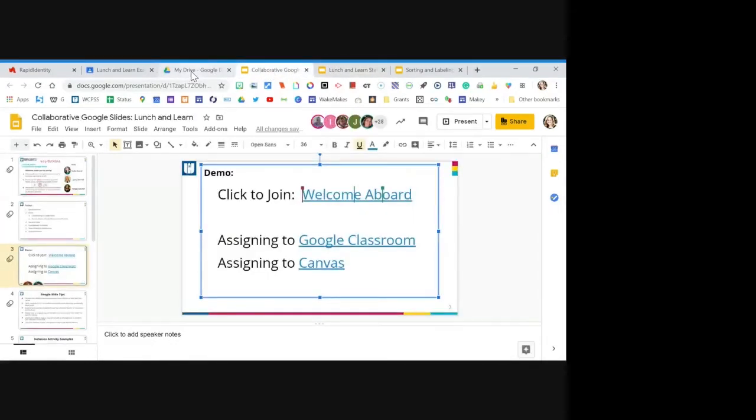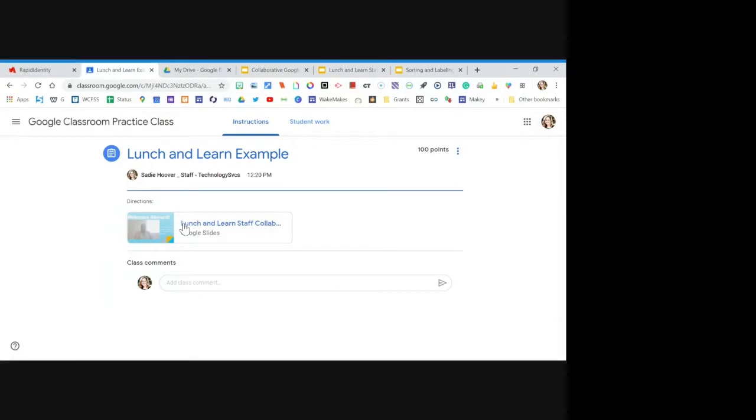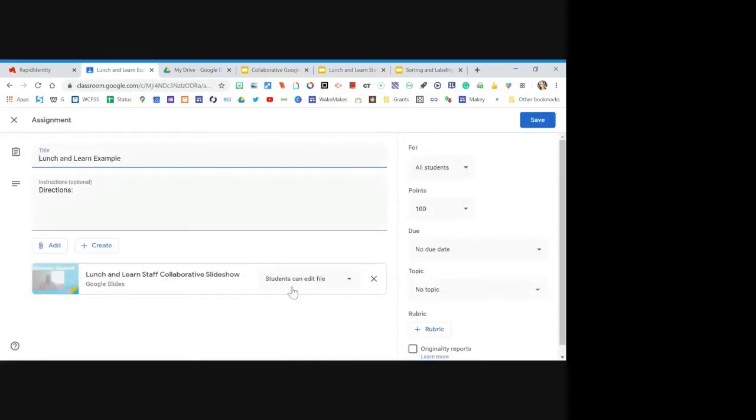Yeah, so when you select, let me jump back in here. So let me try to edit my assignment really quick. So when we're here and we select students can edit the file, that means students can edit anything in that slide deck. And so that's why we mentioned earlier, it's really important to make sure you go over procedures and set very clear expectations and sometimes even consequences, because it's just like in the classroom, right? If you have students sitting next to each other and they're messing up somebody's work that they're doing on their desk, it's the same kind of thing.